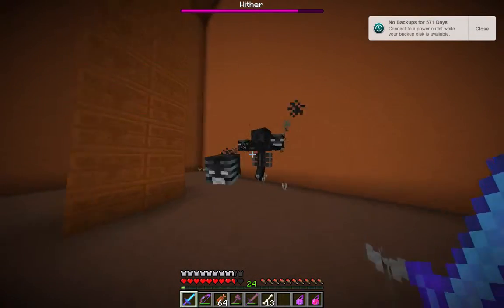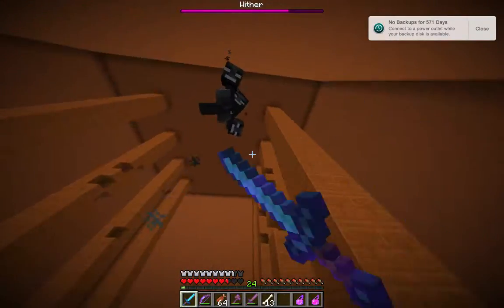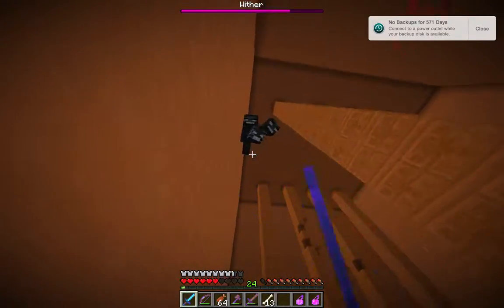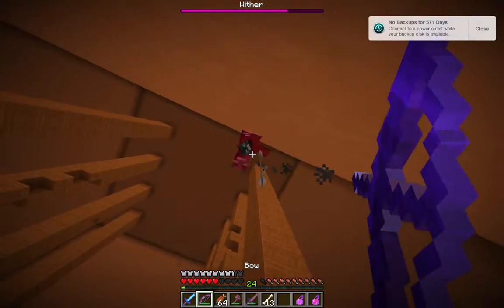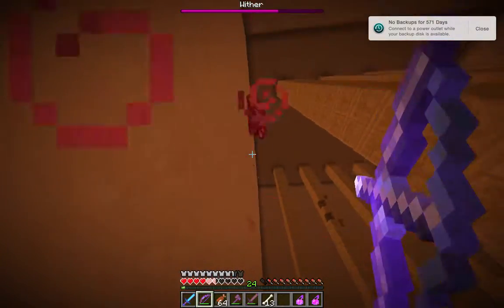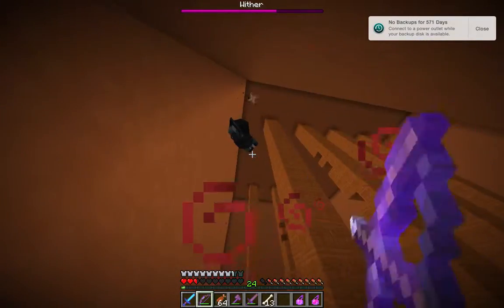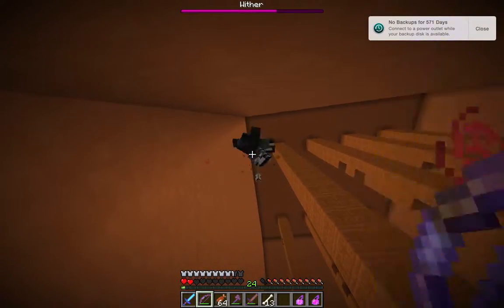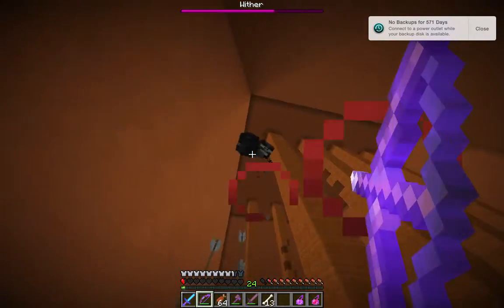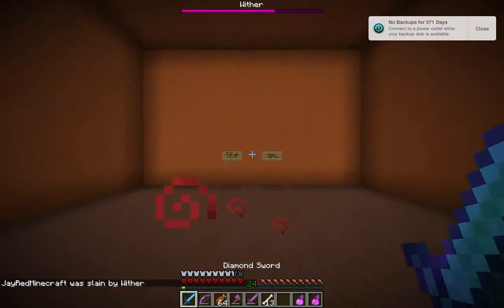Come here, dude. You're never gonna get to him. Oh, yay, you got to him. Hey, stop it. You block it. There's no point, really. I'm looking at the wither's health, and you fight him, okay? Yeah, he's like at half health. I'm doing good, guys.